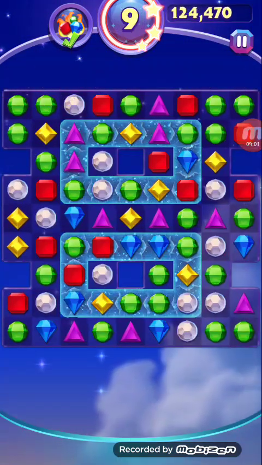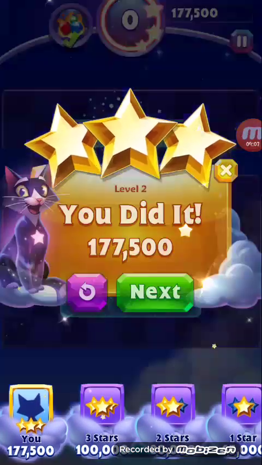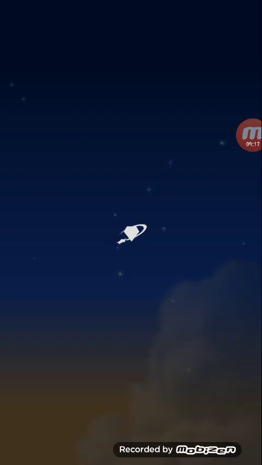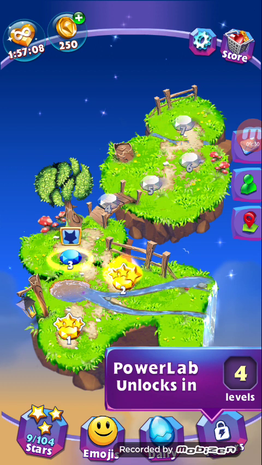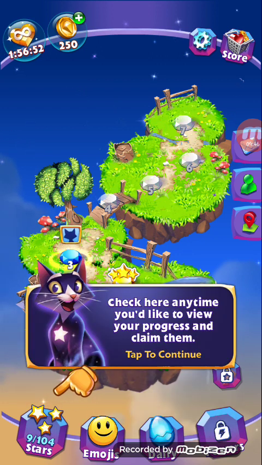Now I get the full meaning of this. Nice. Now let's go on and continue. Power Lab unlocks and collect stars to fill constellations and earn rewards. Tap to continue.